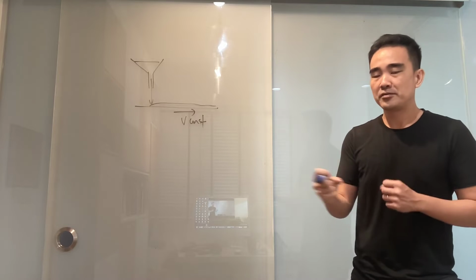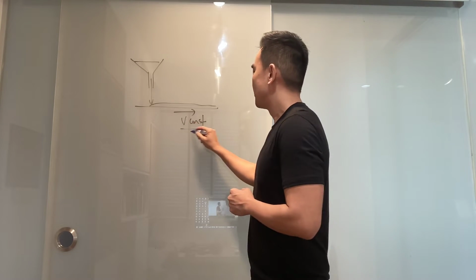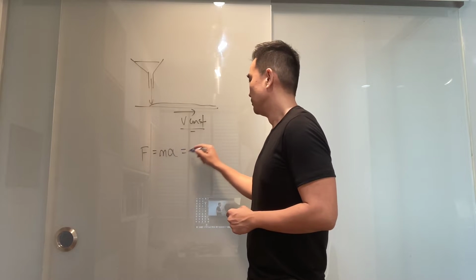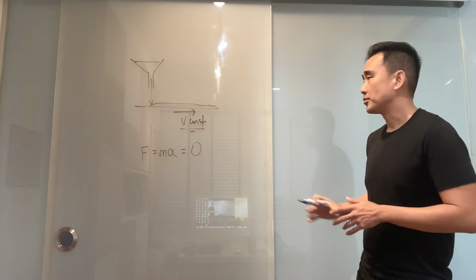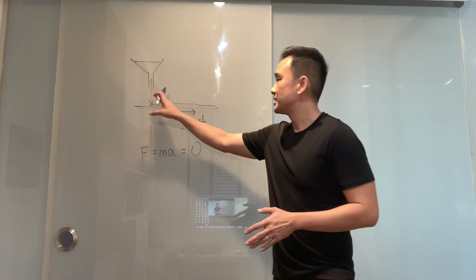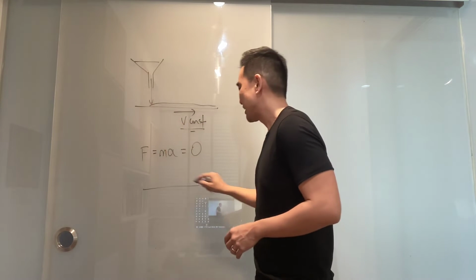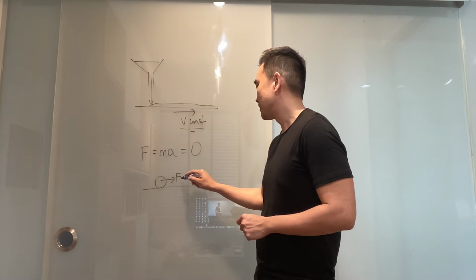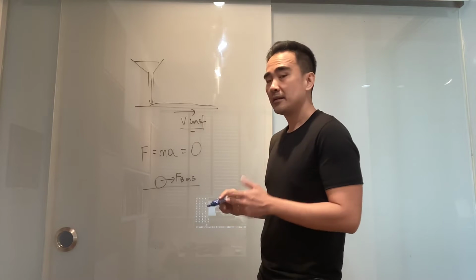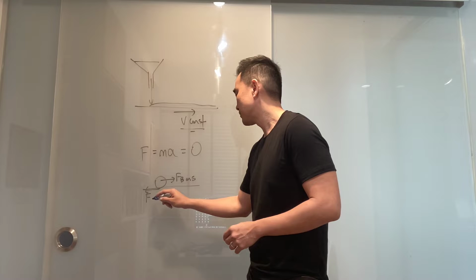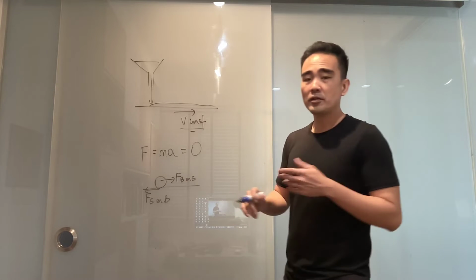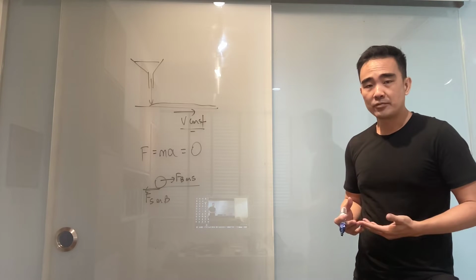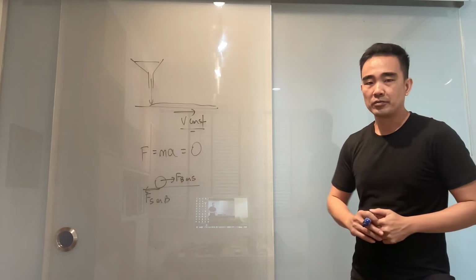Now there is a dilemma which I will guide you to see. Take a look over here. Speed is constant over here, hence the velocity of the belt is constant. So if you use F equals ma, it should be 0, which means that no force should be acting on the belt. But we know that as the sand falls onto the belt, if we were to magnify, say using this circle to represent the sand, there is a force by the belt on the sand. And therefore, the sand will exert a force by sand on belt. So it will slow down by Newton's third law because there's a force acting over there. The belt will slow down if there is no constant pulling force on the belt this way.